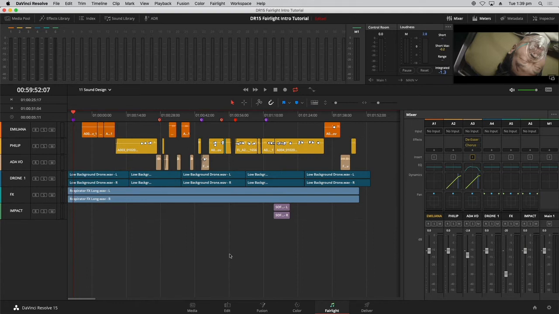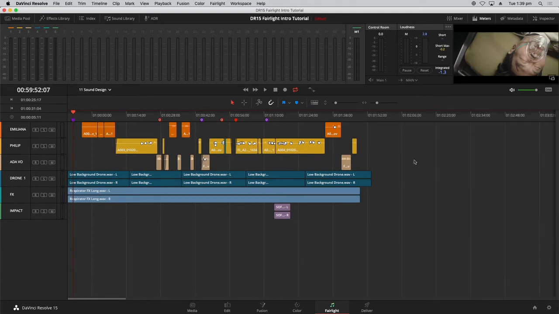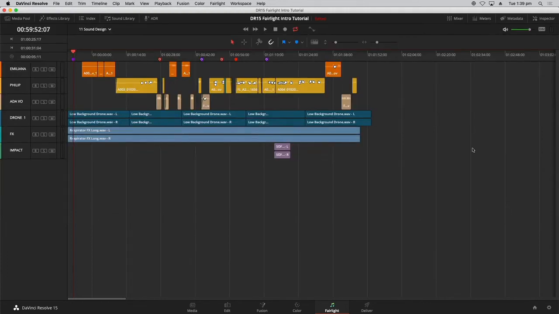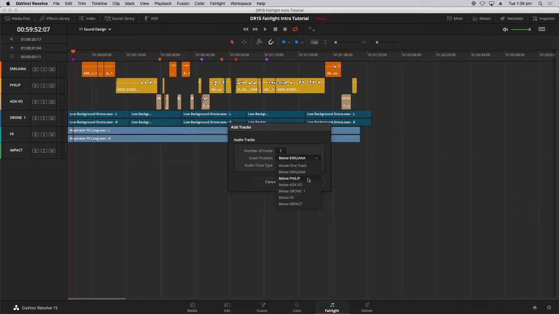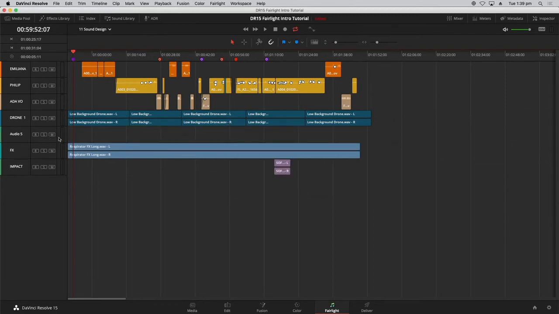Now, to do this, I don't need to use my mixer. In fact, at this moment, I don't even need my meters. All I want to do is create a track for this. So let's create a new track, and let's put it with the respirator sound effect. So add tracks. This one will be stereo. And let's go ahead and put it underneath the drone so that it's going to be right here, which is fine. It can sit right there above the respirator. And let's go ahead and name it heart monitor so we know what it's going to be.